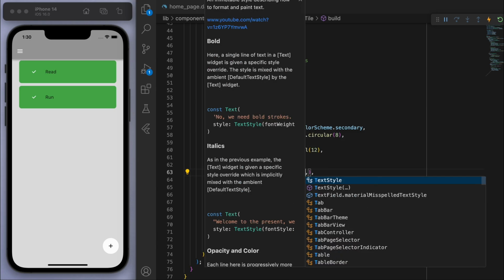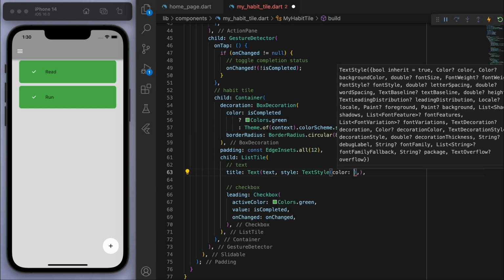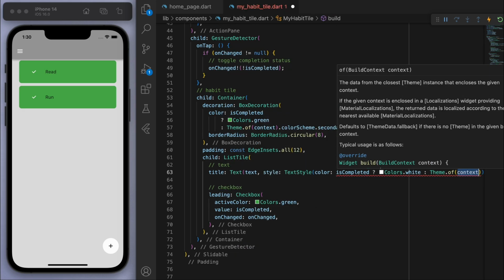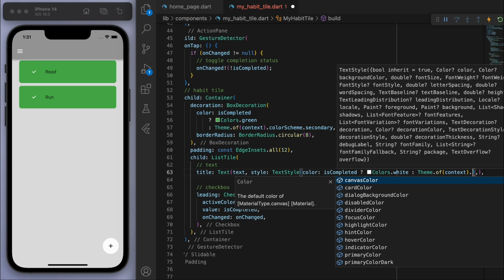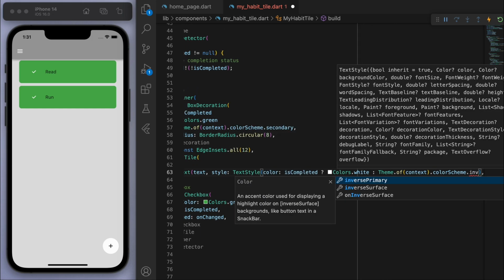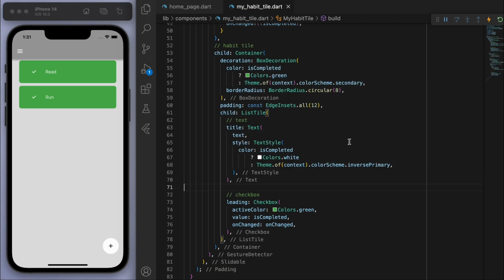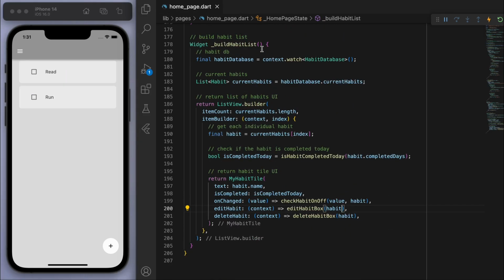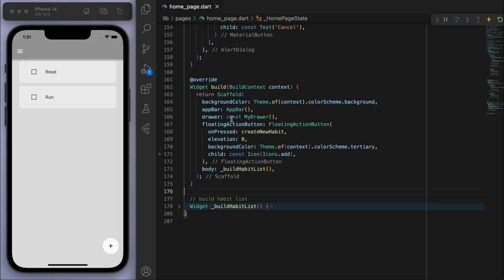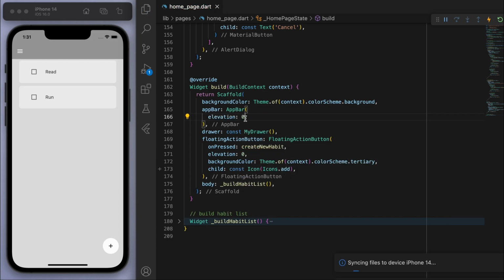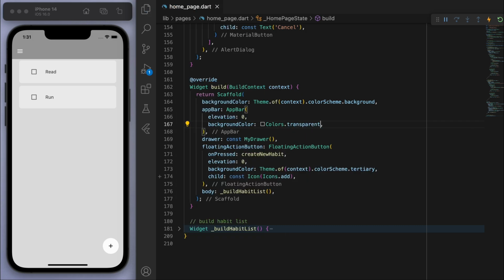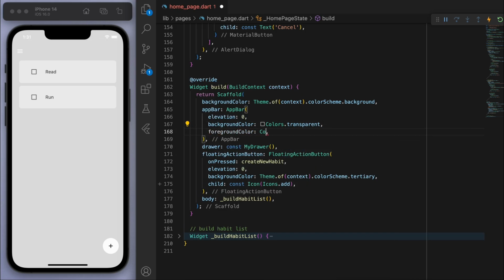And I also feel like the text could be white when it's active. Sweet, that's looking much better. So let's just go through and clean up some of this UI. So for example, like the app bar, I like to just make the elevation 0 and also just make the color transparent and instead make the foreground more visible.